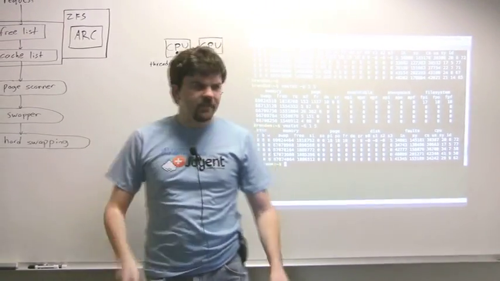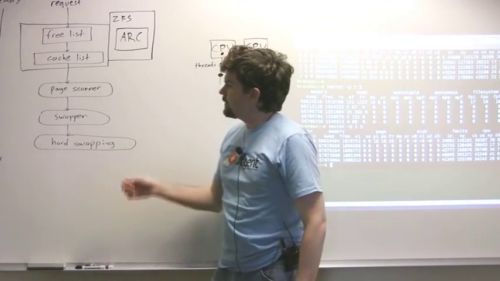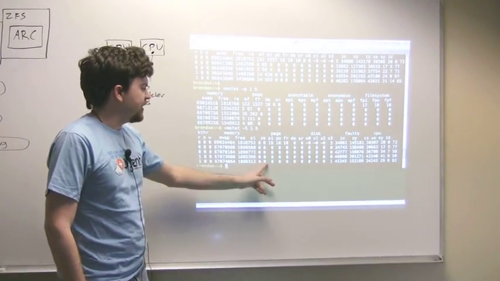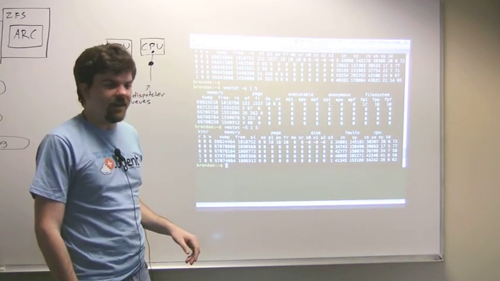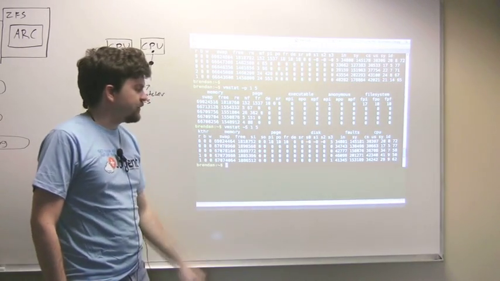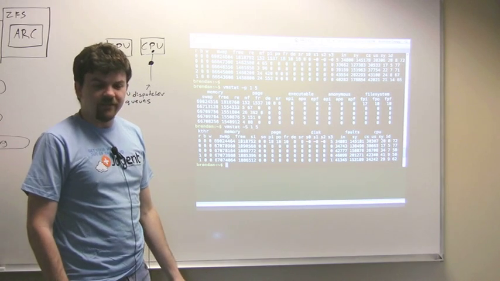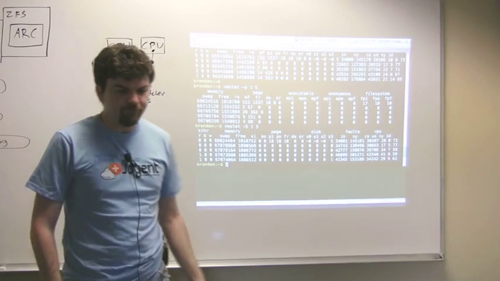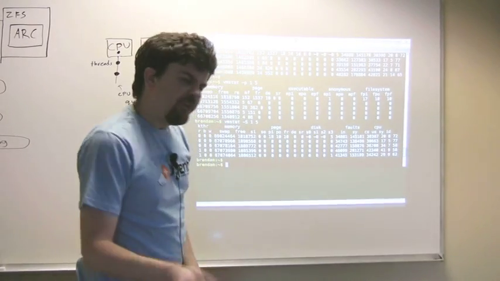You'll also see things in the W column. I would be highly surprised if SI and SO had anything other than a blip for a single line. If you're actually constantly doing swap-ins and swap-outs, you need a lot more DRAM, or you have runaway processes that are burning up memory. That was vmstat -p.